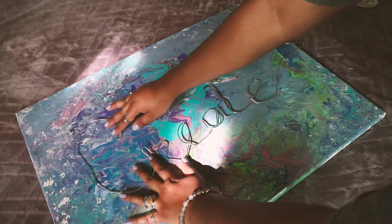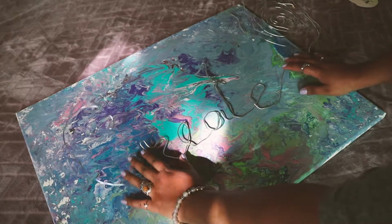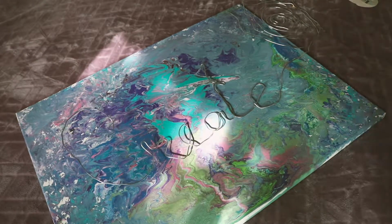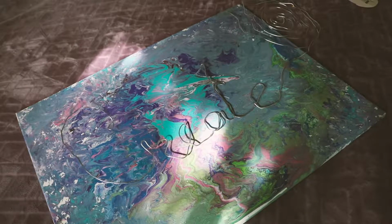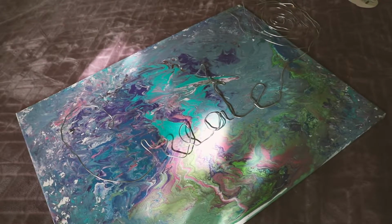So now I'm going to place the word that I've created onto my canvas. I used a canvas that I had already painted, so you can put yours on a blank white canvas, or you can paint yours a solid color, or do a random abstract painting like I did, and then just place your word right on top of it.